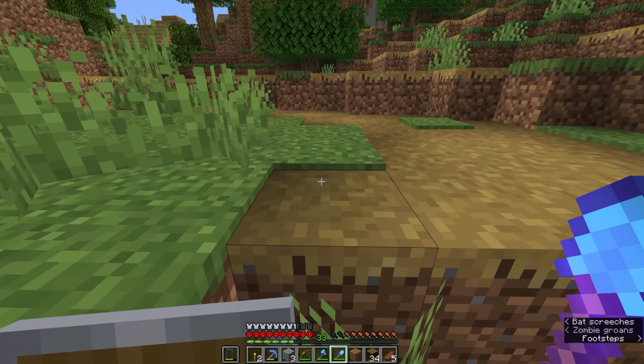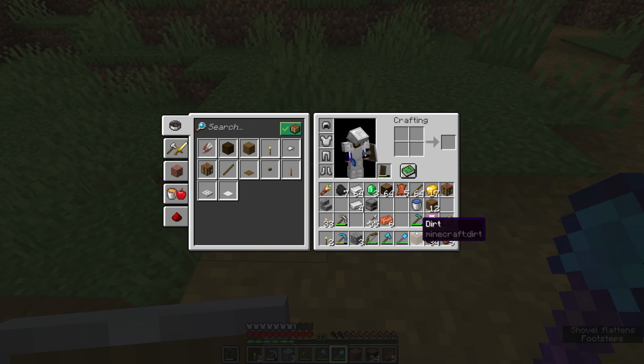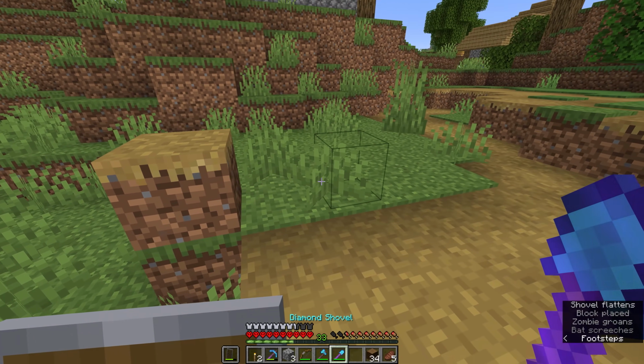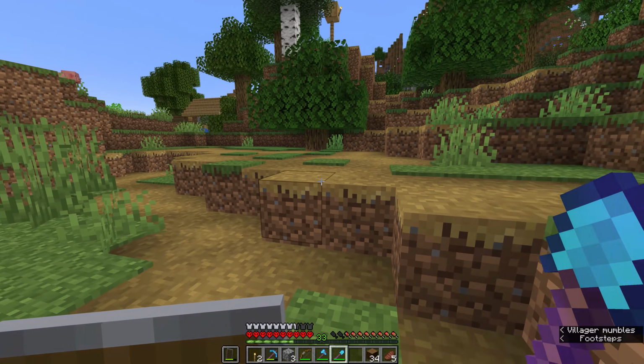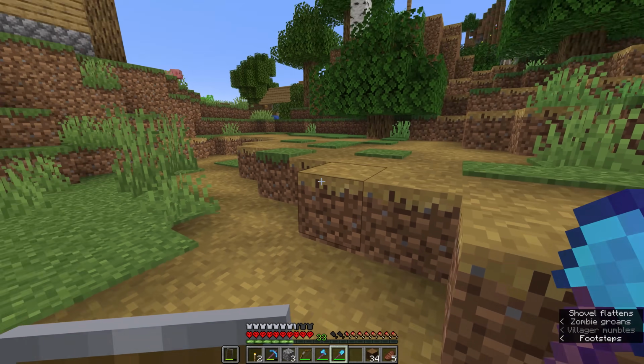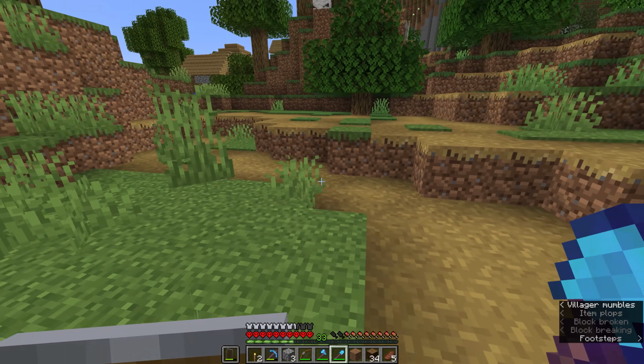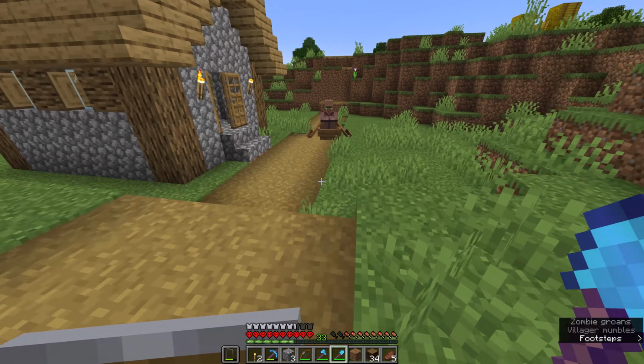It's also now possible to make these path blocks out of dirt as well as grass. They're no longer grass path, they are technically dirt path now, meaning that if you end up with a path like this and there's a bunch of dirt blocks generating in between, I think the same goes for coarse dirt, maybe even mycelium as well, you're able to flatten them out without having to revert them back to grass, which is great.